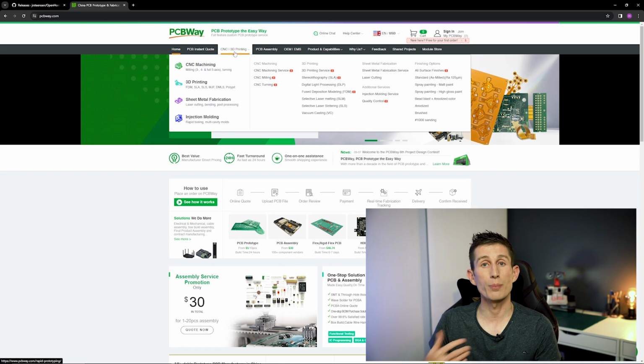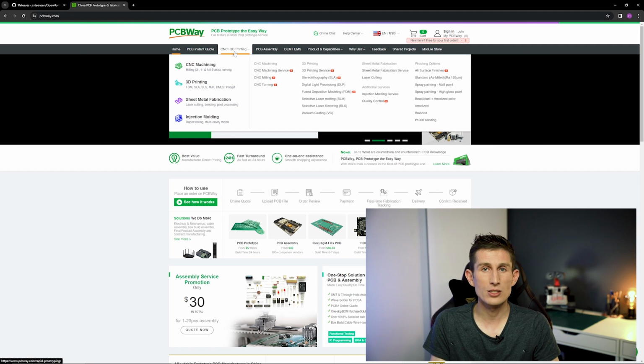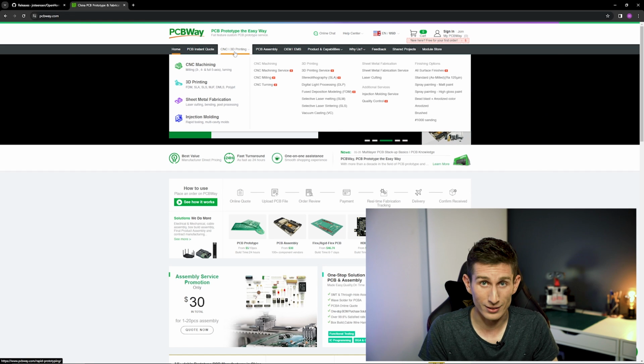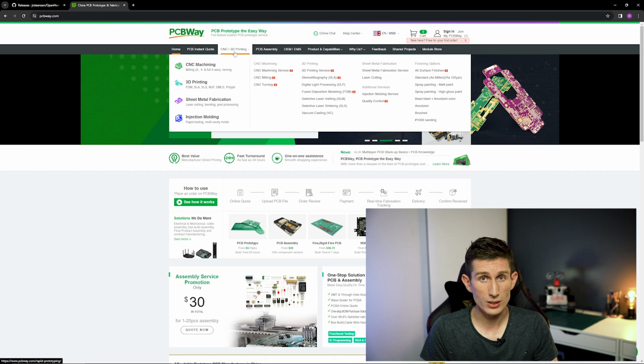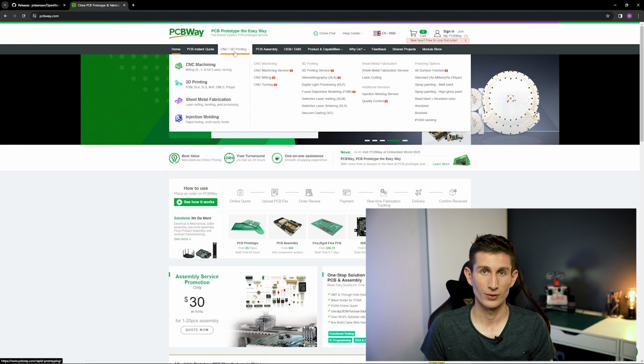You're going to load up their website and you want to click CNC 3D printing, and in that tab you can upload all your step files or your 3D files, select the type of printing service or the CNC service, the finish, the paint job, and I'm so excited to see that they even do heat insert installation. If you've done your own heat insert installation, you'll know how tedious of a job it is and how wonderful it is that they do it.